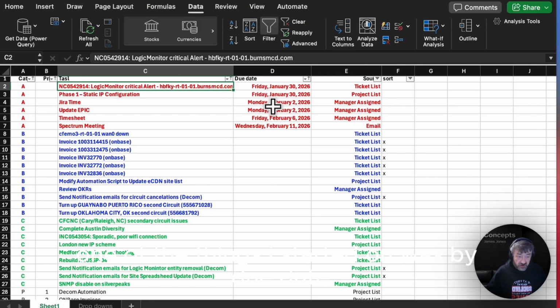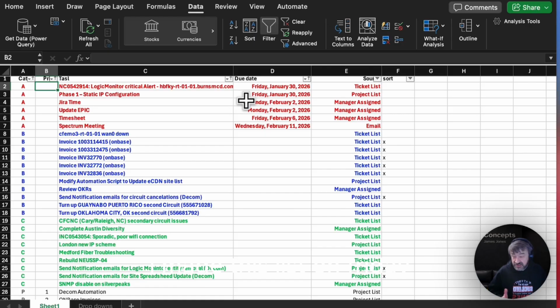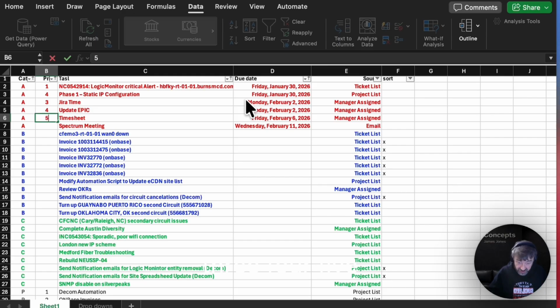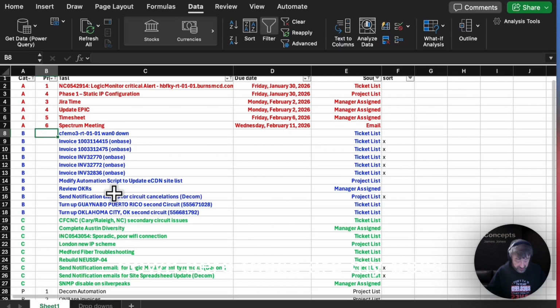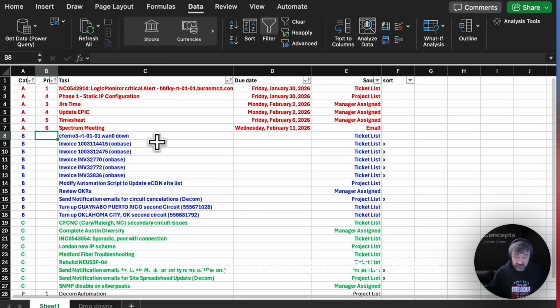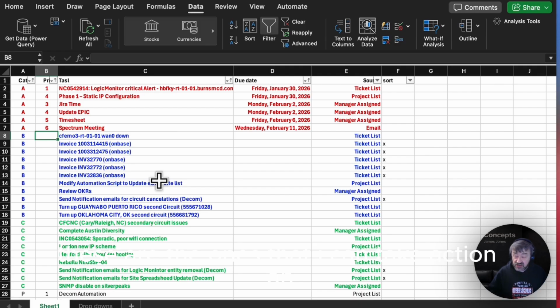So you remember one of the things I started on was by due date. So January 30. I made this list on Friday. So these are actually already done. We'll name them 1, 2. And then I'm just going to number them the way they are here. 3, 4, 5, 6. Because they're already sorted by when they were due. Okay, down here, these are my B's. These are the ones that I can take action on. I can do things on.